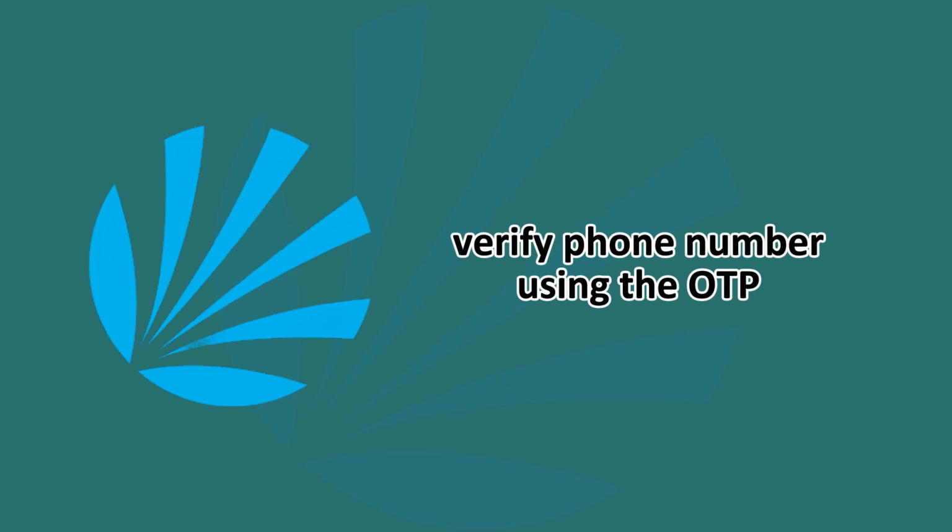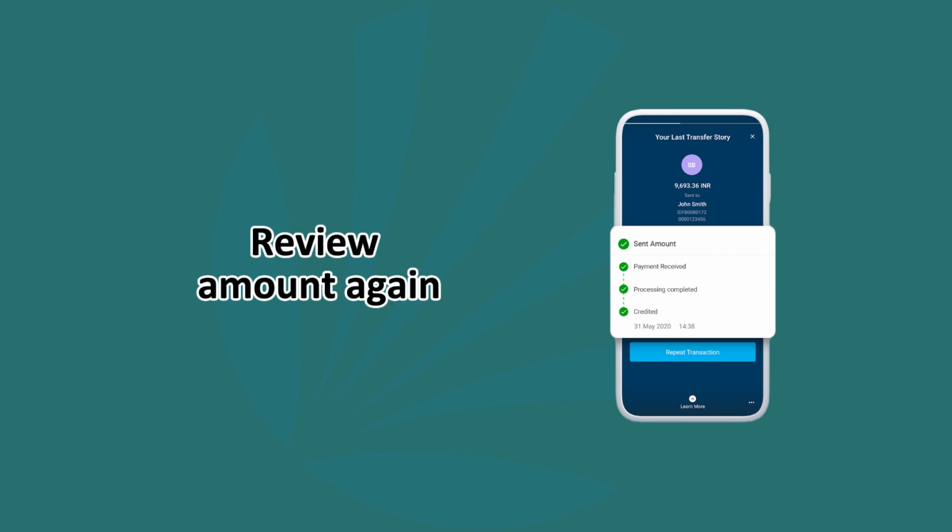Verify your phone number by entering the one-time password which you'll be receiving. This is an important security feature, so make sure you have your registered number with you. Then review the amount one last time and then tap Confirm Payment. You might need to enter your bank's OTP for added security.